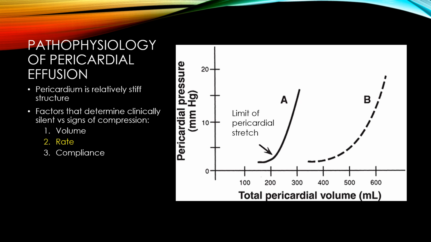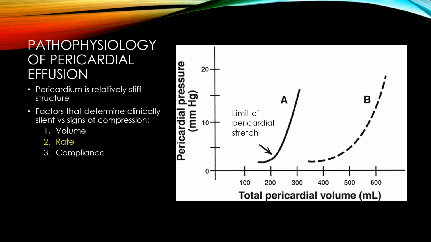Now, you'll notice here in this graph, in A, this would be, let's say, normal pericardium that has some compliance, which is number 3. There's some compliance because as the heart expands, so too does the pericardium get stretched. If it starts to fill up with a lot of fluid, up to about 200 mLs, notice I put a little arrow here. You see that the pressure increases greatly after 200 mLs, which means the pericardial space can contain up to 200 mLs with almost no change in pressure. But after that, any little bit more volume causes a drastic change in pressure, which puts pressure on the heart and squeezes it and can cause compromise of the heart's function.